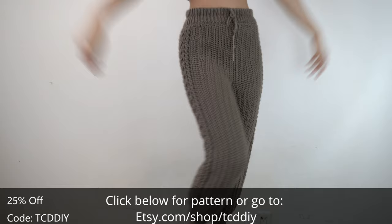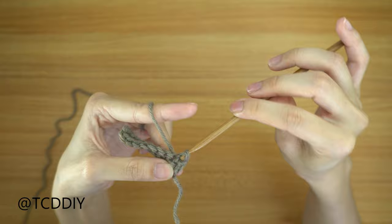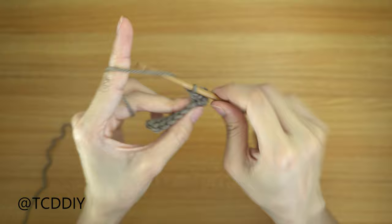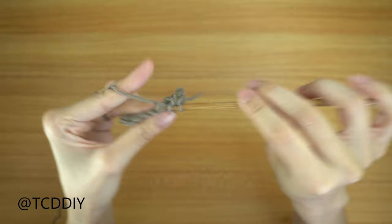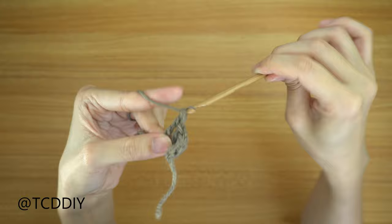We're using 6 stitches for this project, and they will be as follows. Chain, slip stitch, single crochet, half double crochet, double crochet, treble crochet, and double treble crochet.